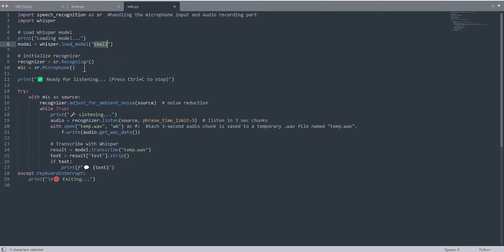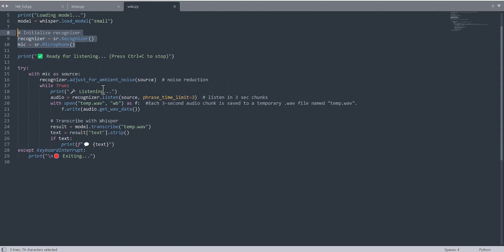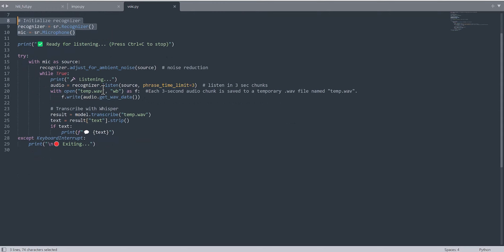Then here is the recognition of the microphone and the voice. After that, here is the noise reduction, and here we divide the voice into 3-second chunks. After 3 seconds, it will save it in one .wav file.